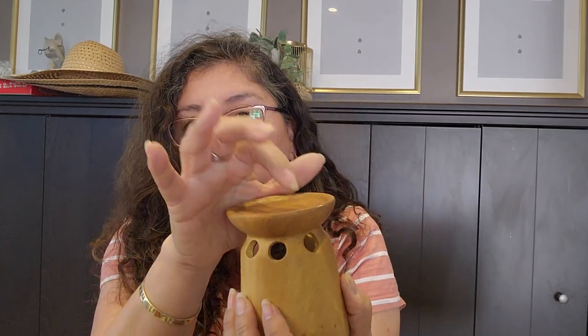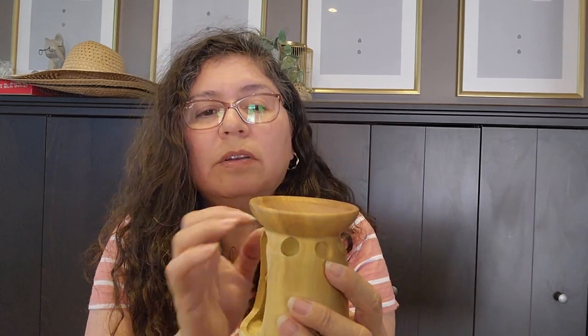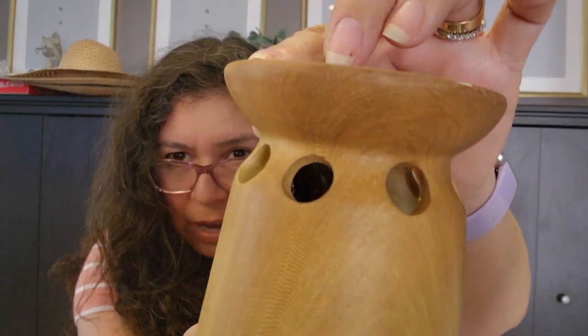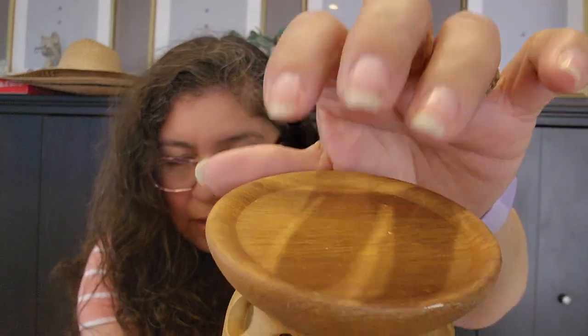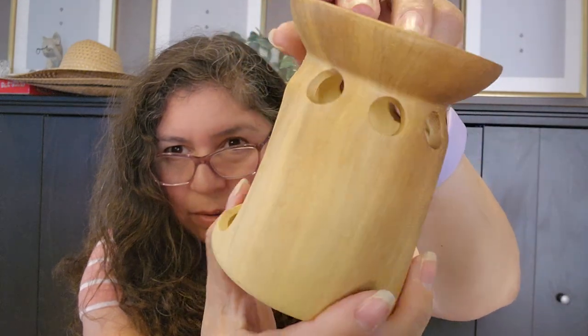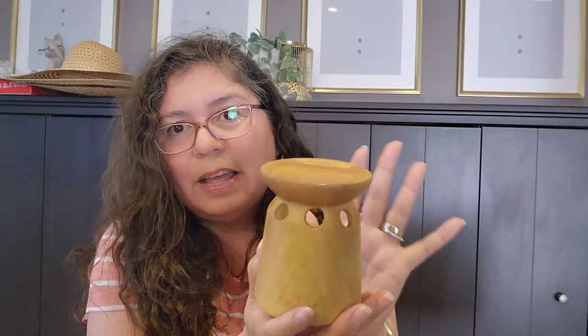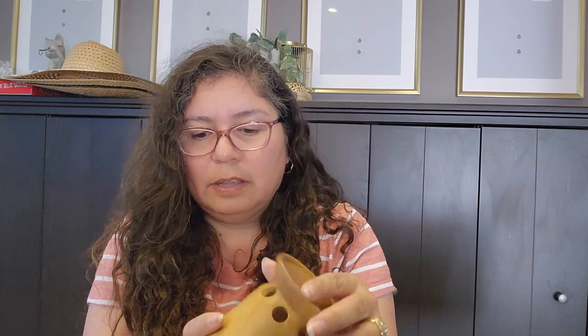One of the things they had was this. I like burning essential oils. You put a little tea light here and you burn the essential oils. They made it look like wood, but it's not, it's ceramic. I thought that was really pretty, that natural wood look is in right now.